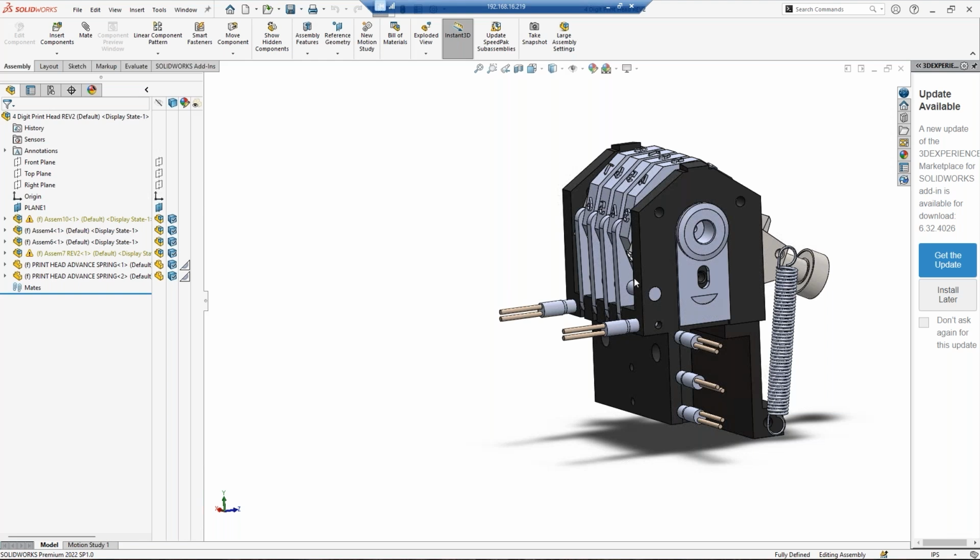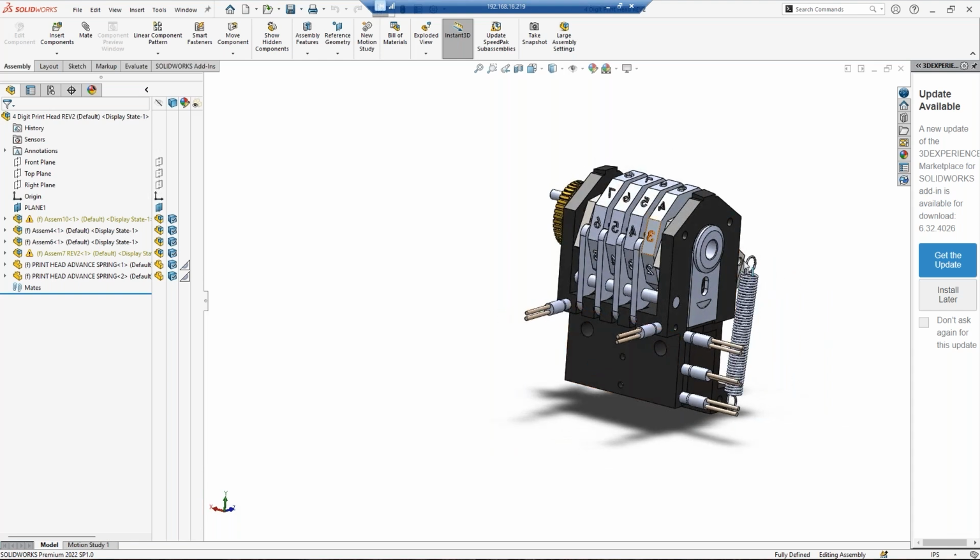So let's say I'm a design engineer at X company and I've just finished making some design updates to this 4-digit printhead. It simply heats up a wire going into this, and then heats up these numbers here, which will imprint into the wire, giving it a serial number. I've added some additional cartridge heaters because my customers came back saying the numbers are a bit blurry, so I've put more cartridge heaters into the model.